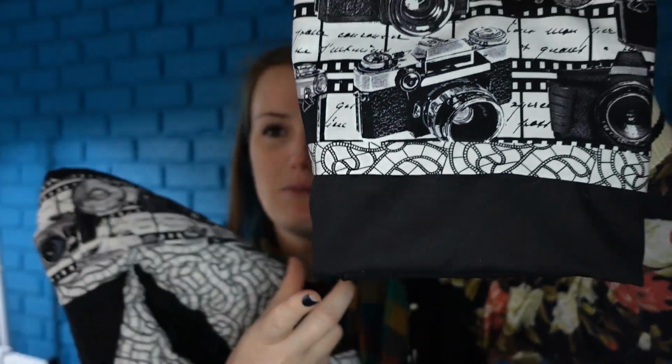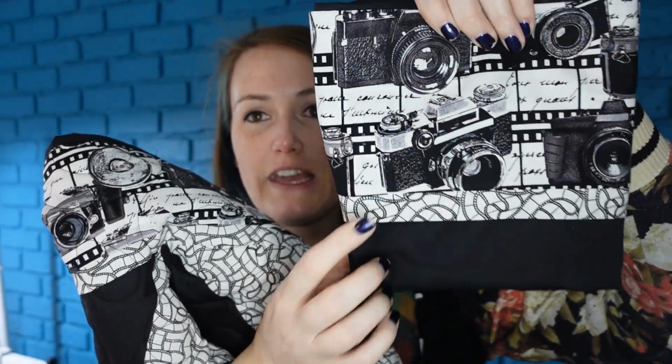And at this point I even have the matching pillowcase all done. All my other ones I kind of waited to do the pillowcase because I like to chain do those. So I did all 5 or 6 pillowcases at once. So we've got the black on the bottom, the little film strip flange, and then the cameras on top. So this pillowcase is going to be a perfect wrapping for this quilt. And so now let's take a look at the quilt drop and then some final photos before it's on its way to its new owner.